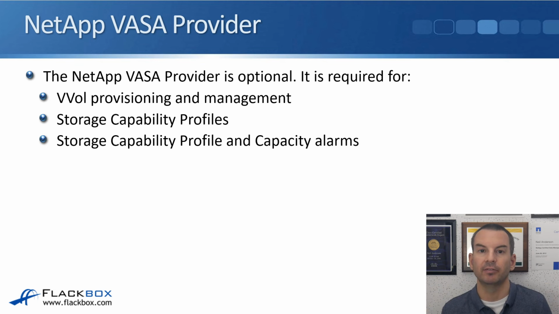Okay, so as I said, the NetApp VASA provider is optional, but you do have to have it enabled if you want to have vVol provisioning and management, storage capability profiles, and storage capability profile and capacity alarms. And again, it is enabled by default in the latest version of VSC.